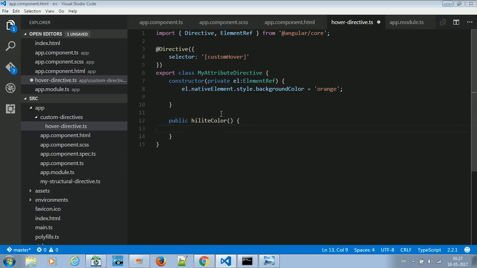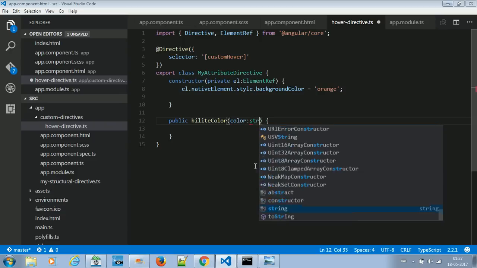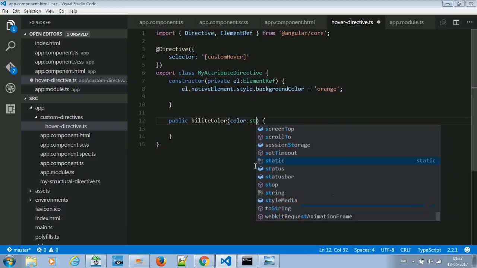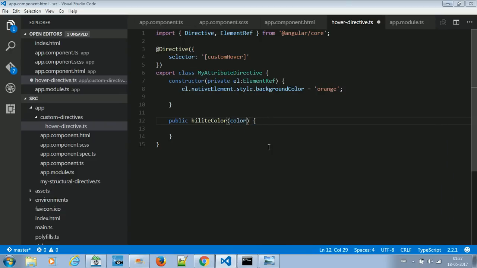Okay, and in this function let us have some argument. I'll have an argument, say color, and this can be of type string, and even if you don't write the type, it will typecast it. So writing the type is a good practice, but let us take a very simple approach as of now. And now this el is already a type of ElementRef. It is already injected into this constructor. When this injection is being done, I can always refer to it as a simple variable.